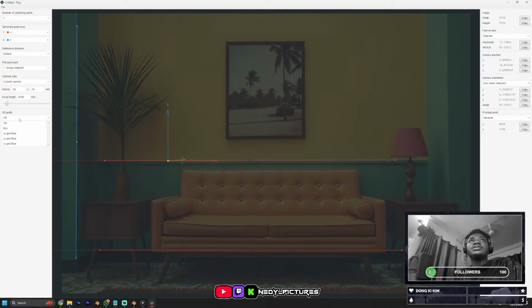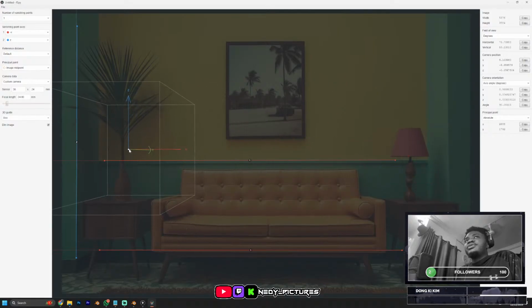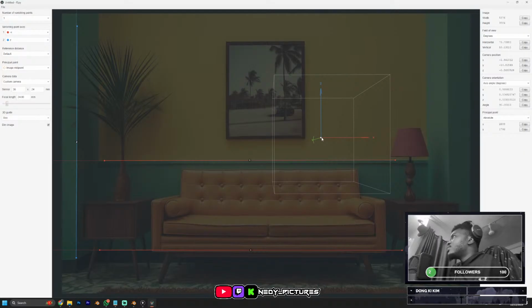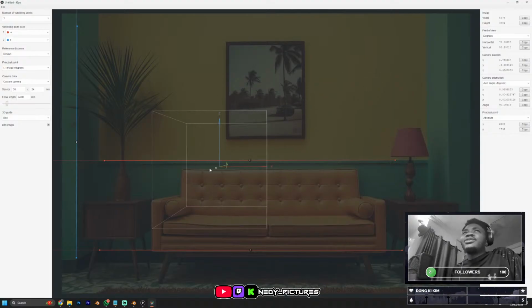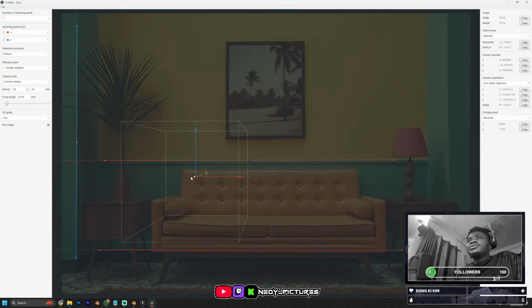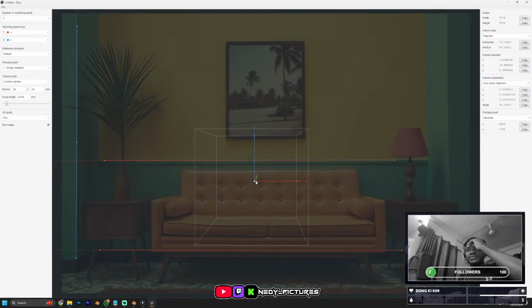I'm going to turn on this guide here, called box, and I'm going to use it to imagine if this box was in this room. Okay, as you can see, it's fitting well with the scene and everything else in the scene. I think this particular image I'm working with was AI generated, so it doesn't look really correct in terms of the angles, but we can definitely work with this. So right now we are good to go.